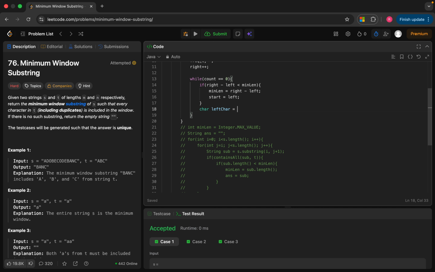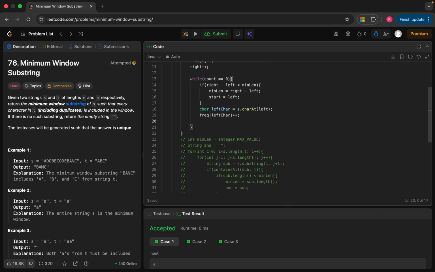Left character would be the s dot charAt left. We would increment the frequency of left char, and we would check if it is greater than 0. If frequency of left char is greater than 0, then we would increment the count. Then we would increment left, and that is it.